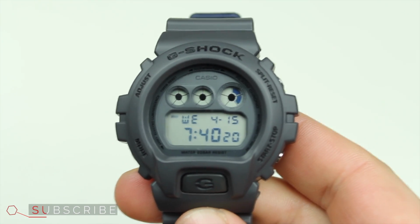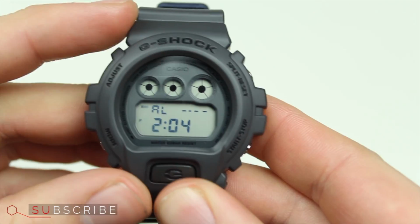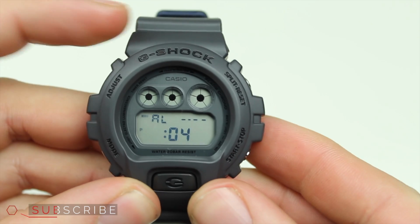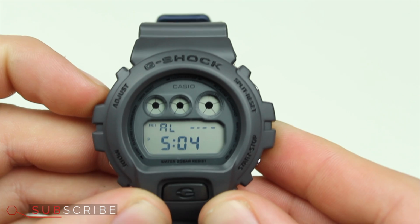So the first thing you want to do is bring up the alarm, and by doing that you press mode, and then press adjust, and then press the start and stop button until you reach your desired time. Then once you reach your desired time, you can press the adjust button to make it a sure thing.